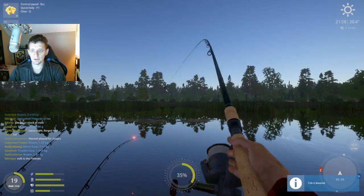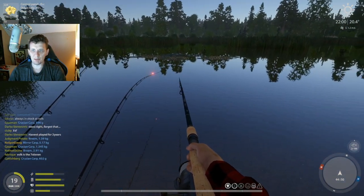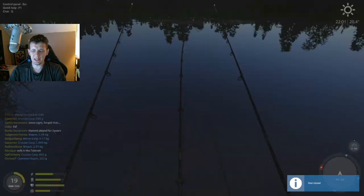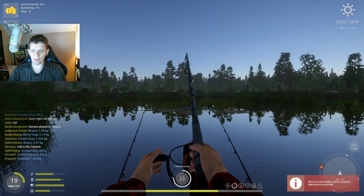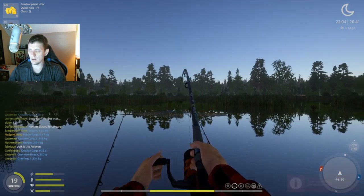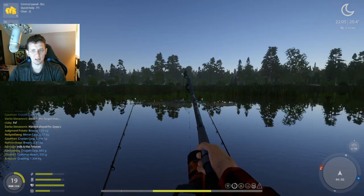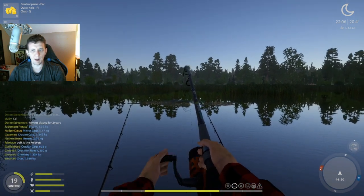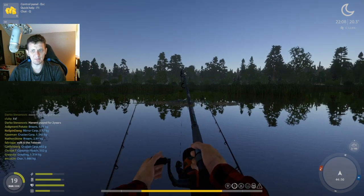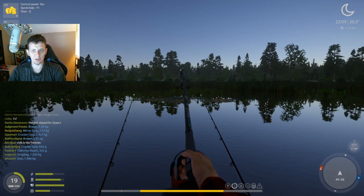That's kind of cool. Well, let's throw it right back to the same spot and just see what happens. Probably worth switching to night crawlers at night. I don't think we're going to catch a bunch of barbel or tench once it gets to be overnight hours. But here in the early evening, we can keep it going with cheese a little bit longer. But with night crawlers, maybe we'll get an occasional burbot or something, or bream. I mean, just something on that line to make a little bit of silver while we're waiting on the big carp to bite.